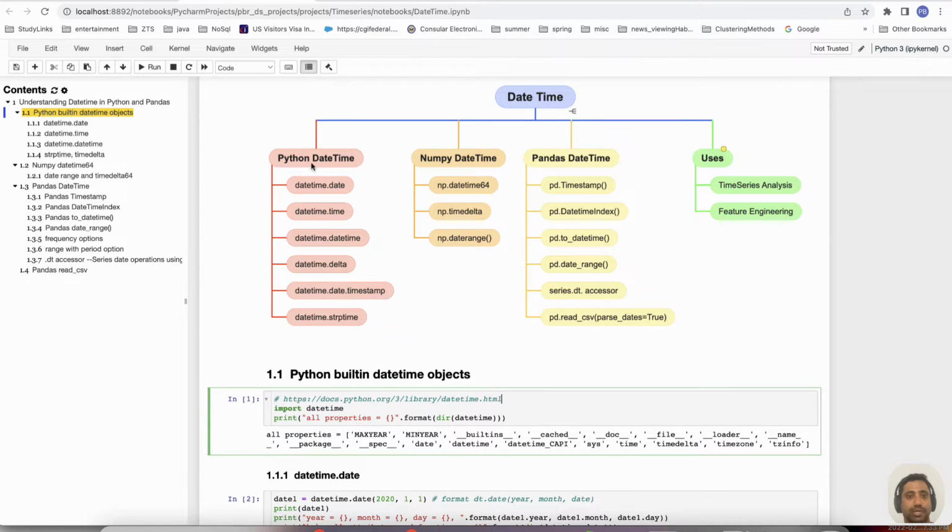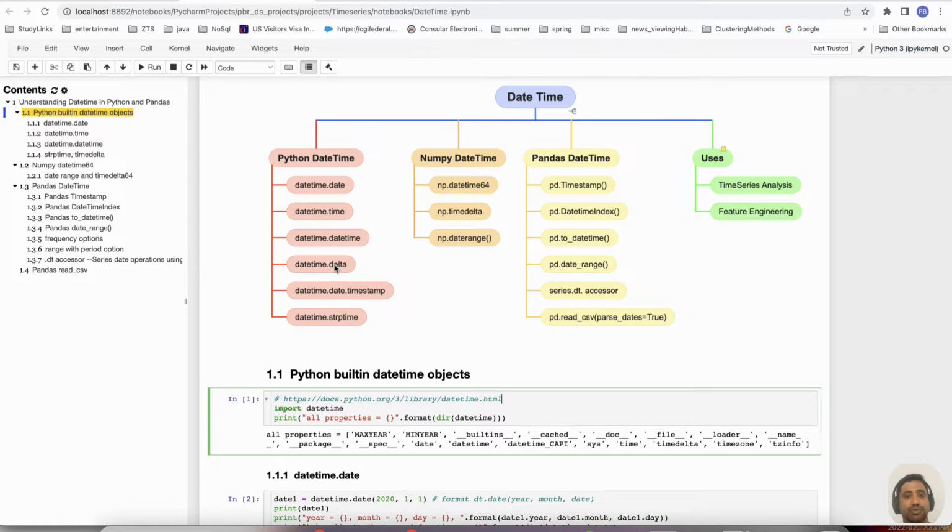As far as native Python is concerned, datetime is the class to look into, and within datetime there is a date class. There's a time class, which is hour, minute, and seconds, and date is year, month, and day. And datetime is both date as well as time, including time zone and so on.